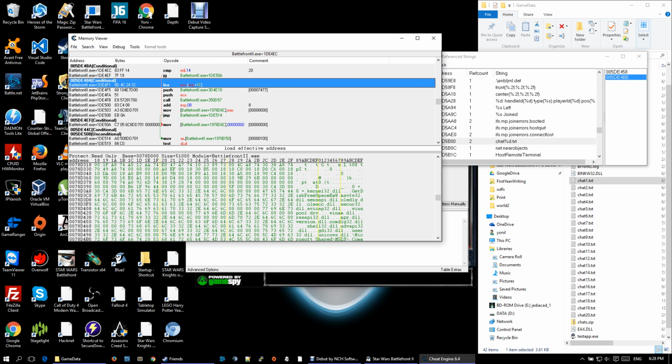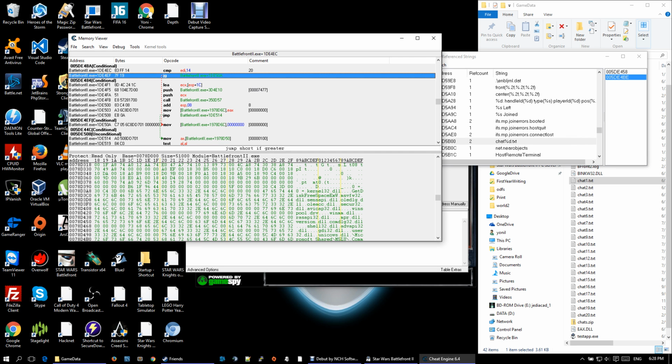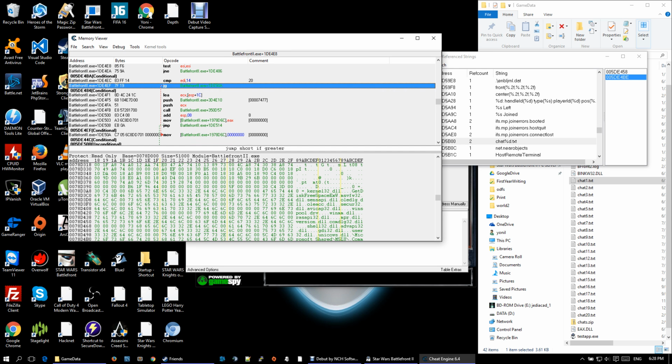The disassembler is showing us this line where we're going to skip to. We're going to skip the next 8 instructions or so, if it's greater than 20, right? So we can just make a guess and say that these next 8 instructions are the instructions that are going to add another chat message. So I did a lot of experimentation, but I'll just show you now.